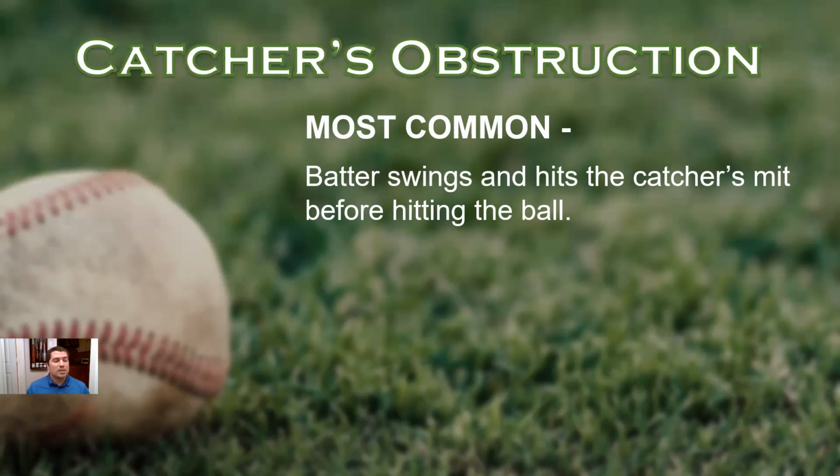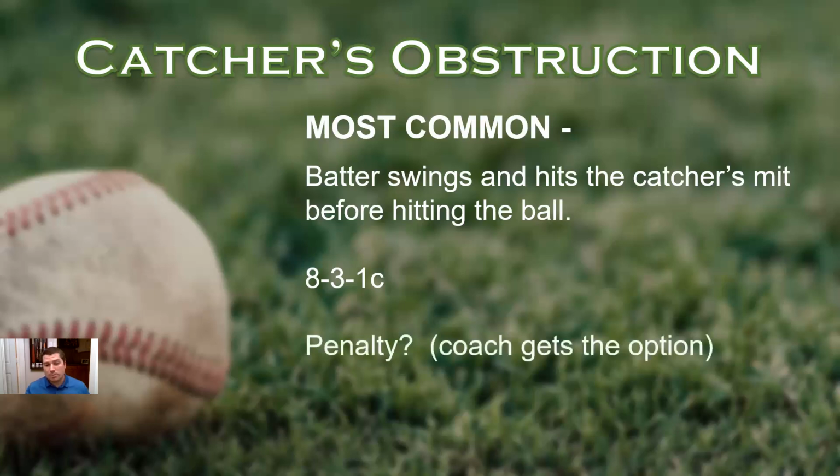You may or may not see a catcher's reaction. You may or may not see the glove fall off, but it's really important that you listen for this one and trust your instincts. If the catcher's way up there, if the ball comes weird off the bat, even though there was a good swing on it, chances are that you have catcher's obstruction. If you hear it, call it. That's obstruction. And this is, again, in Rule 8.01c. We've already talked about it, so let's just go right to the penalty.